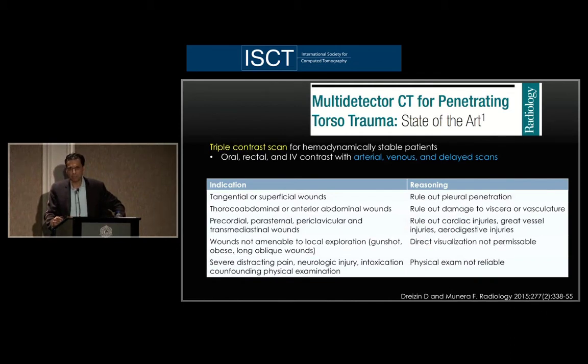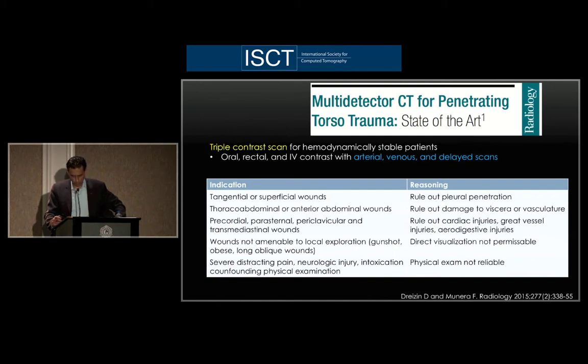Sometimes it can be very difficult for these penetrating injuries. Even though they might be entering into the thorax, they might disrupt some of the thoraco-abdominal organs, such as the bowel, the diaphragm, and the rectum. Oral and rectal contrast can be very helpful for those types of injuries, particularly the abdominal visceral organ injuries, the bowel injuries, and also the rectum and the bladder injuries in the pelvis.